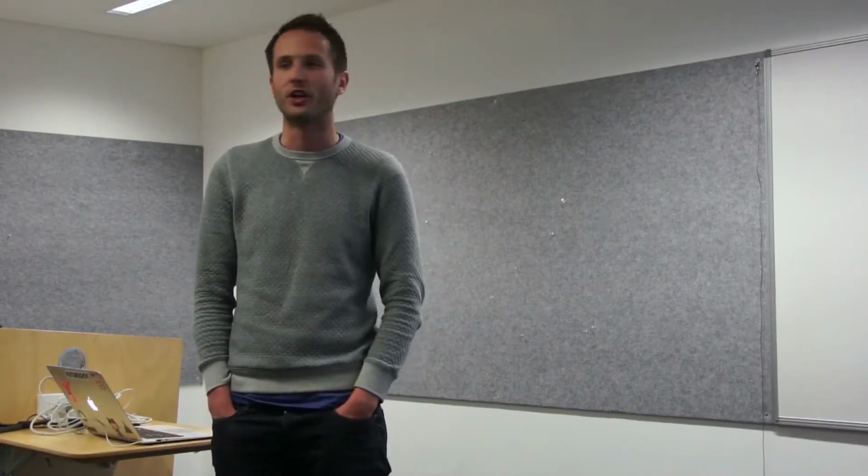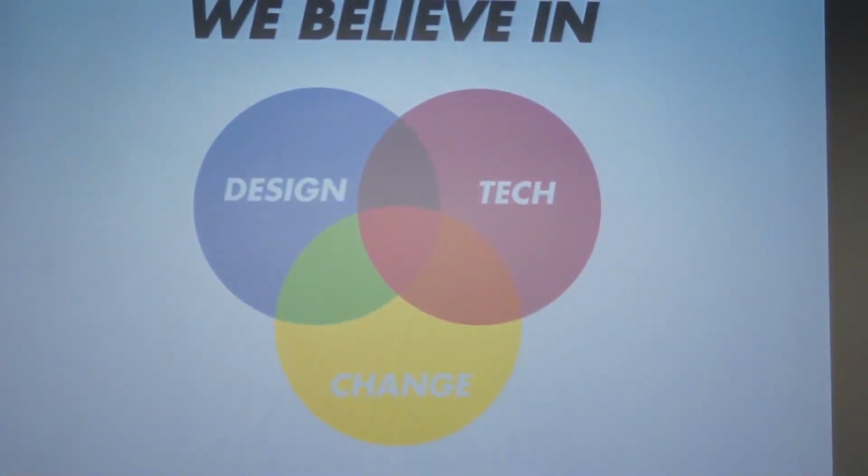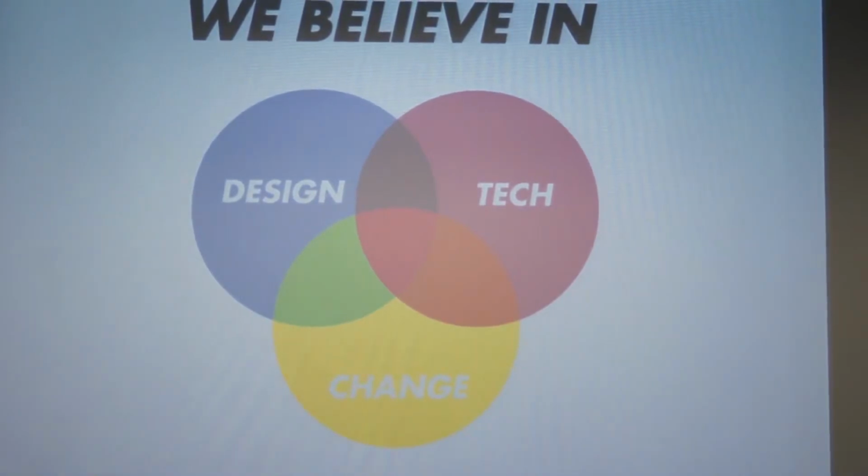So this is the floor plan of Futuregov, essentially. These are the three skills that we think work quite nicely together at the moment. I'm ex-government and was in it for 6 years. Did big, horrible IT projects that broke my brain and were pretty depressing and very expensive and unnecessary. And then for the last 6 years I've run Futuregov, which is a team of 40 people, about a third in each of those circles. And we think that they're really important skill sets to bring together.